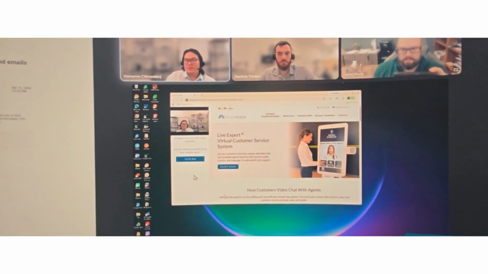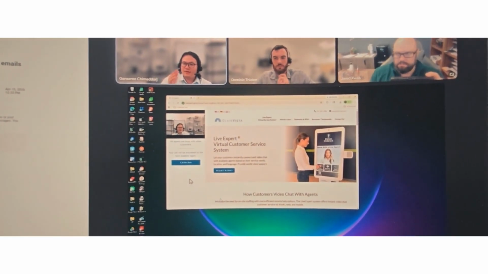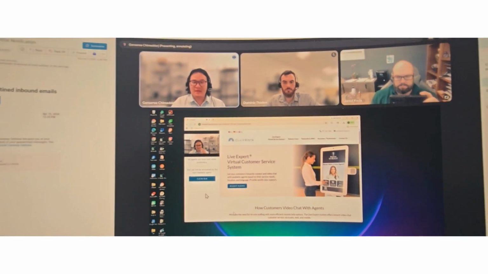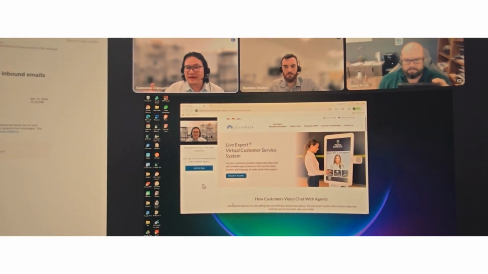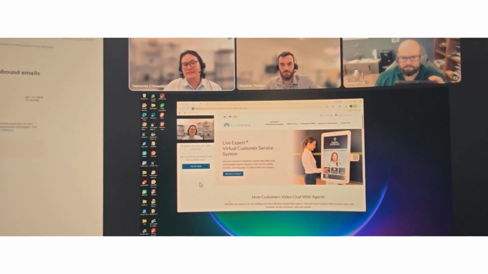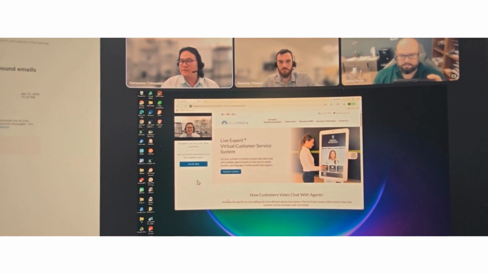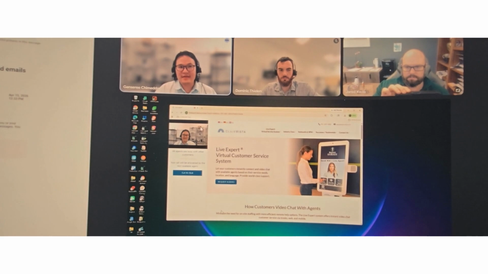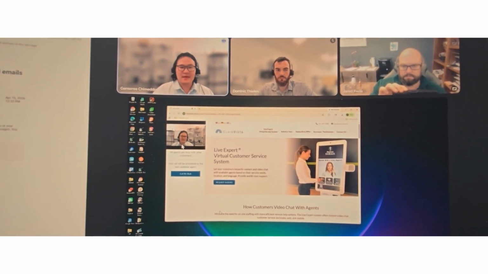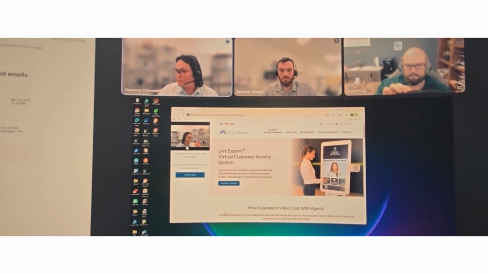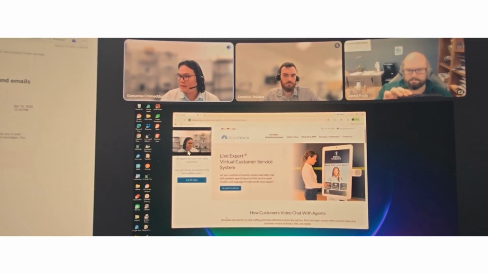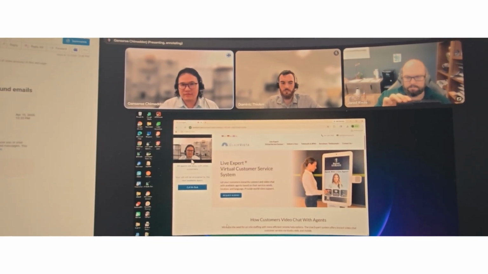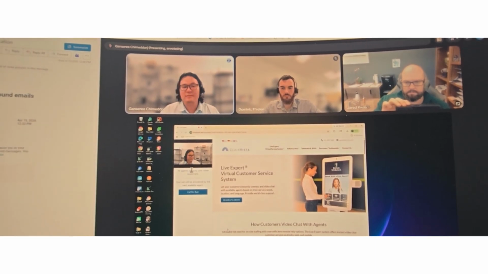Right. So we have a configuration for that exact use case called service hours. You set up your service hours Monday through Friday, 9 to 5, 9 to 6, whatever it may be. If somebody clicks that button outside your service hour range, they're not going to get this screen. They're going to instead see a screen that says you called outside normal service hours, please call us tomorrow, or whatever the verbiage may be.